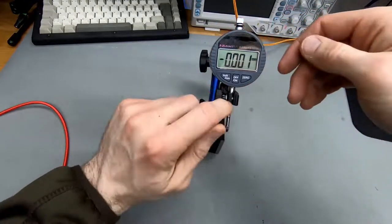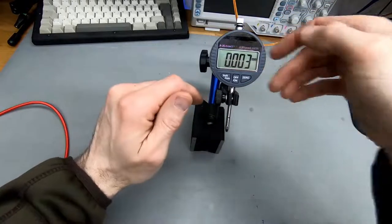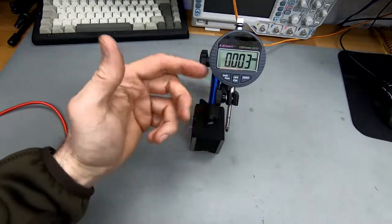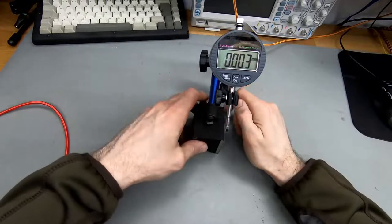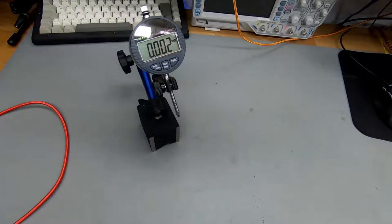This one takes 8mm shaft gauges, and this little thingy actually came with two different shafts. This one's the 8mm shaft adapter. This gauge here only comes with an 8mm shaft. You can't exchange it. But yeah, this is basically the other alternative I have. I've shown it in a different video.